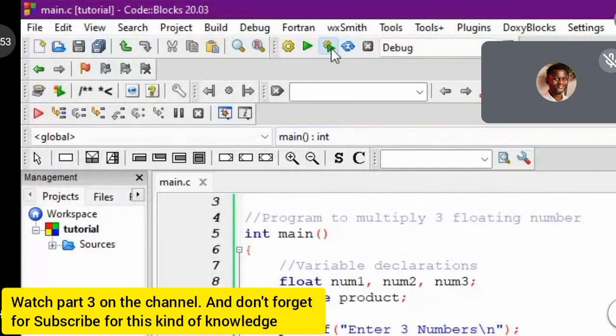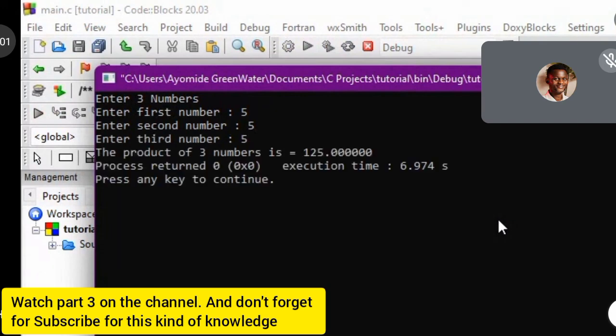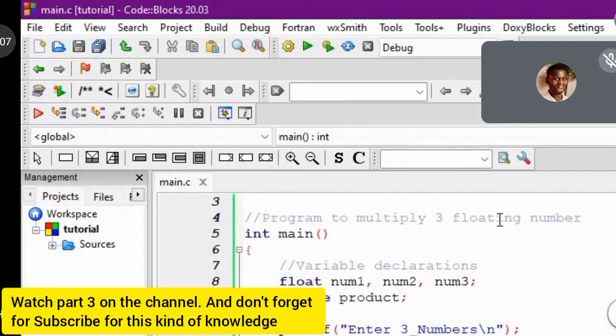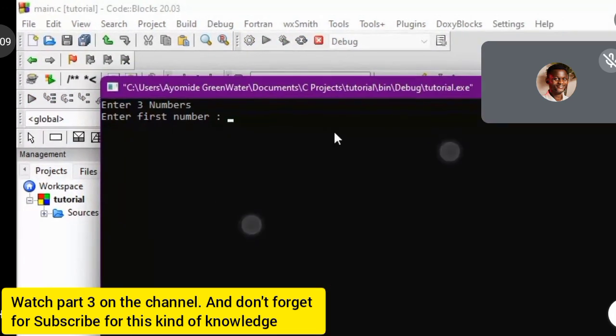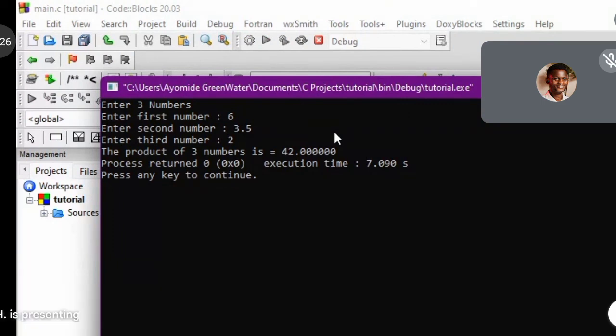Now, if I rerun this, let's say I didn't put the minus, I just put something like 5 multiplied by 5 multiplied by 5. You see it? 125.0000. Now, let's say some of them I just put decimal, and the remaining one I did not put decimal. Let's say I put 3.5. Then this one I put 2. You see it? It's just going to multiply it with whatever we have there, return the value, but it must be in decimal places. Are we getting it? All right, thank you.